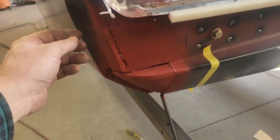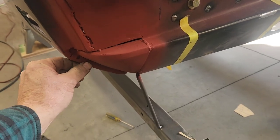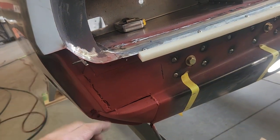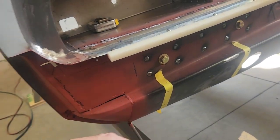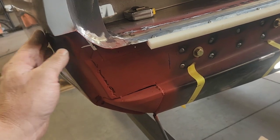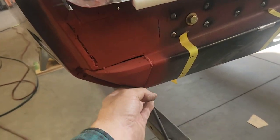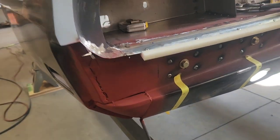I needed something to follow down here and tie this in better - that plate was kind of wiggly and didn't really tie it in as strongly as I needed. So I recovered these corners and cut them down a bit so they set back in here. This will allow for about a 1/8" body line all the way down to the bottom. I want this side plate to look like one continuous piece, and setting these in gives me a backer here - they seem to work out okay.